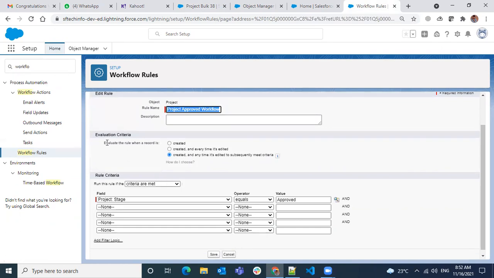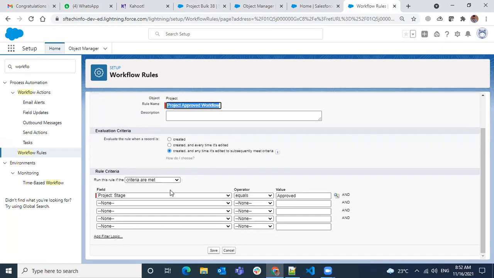When they are met, we can do two types of actions: immediate and time-based actions. Time-based actions are supported only when you select the evaluation criteria as created or subsequently meets the criteria.